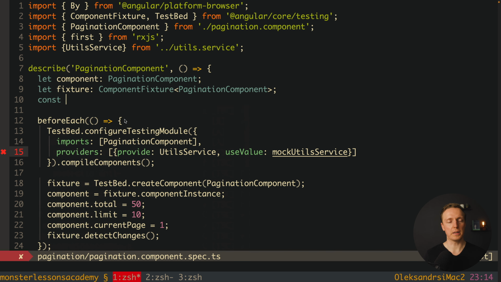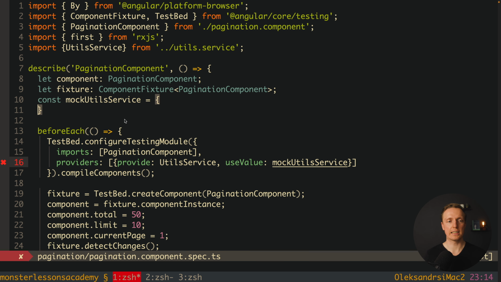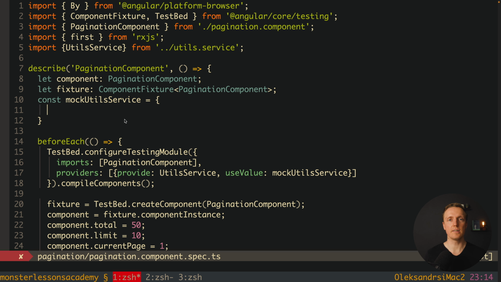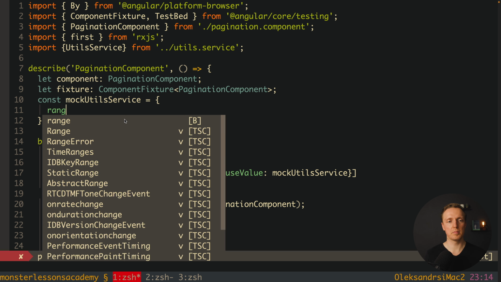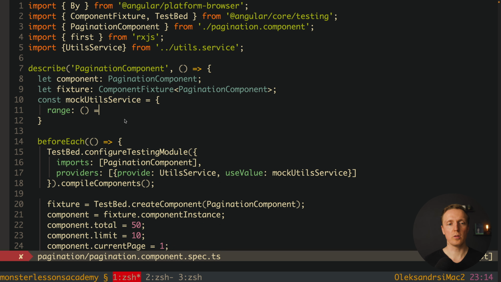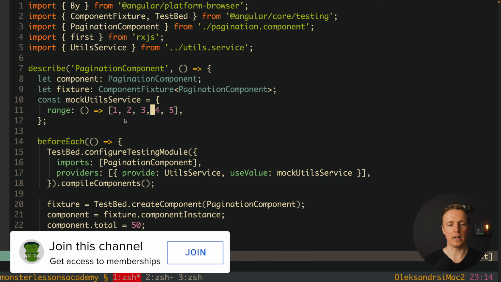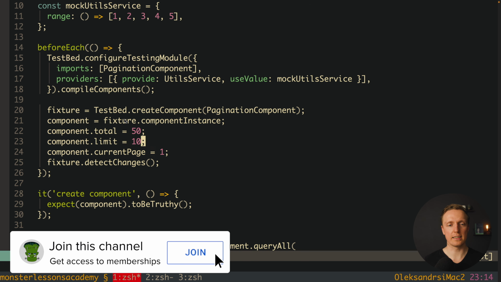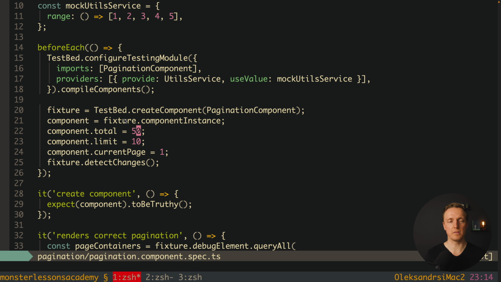Now here on the top I can create mock utility service. This is just an object, and here for our component we need to implement a range function. I won't pass any arguments here at all. I will simply return some mock data, maybe pages from 0 to 5, because here we wrote exactly that. We have here total 50, limit 10, and we have in total 5 pages.